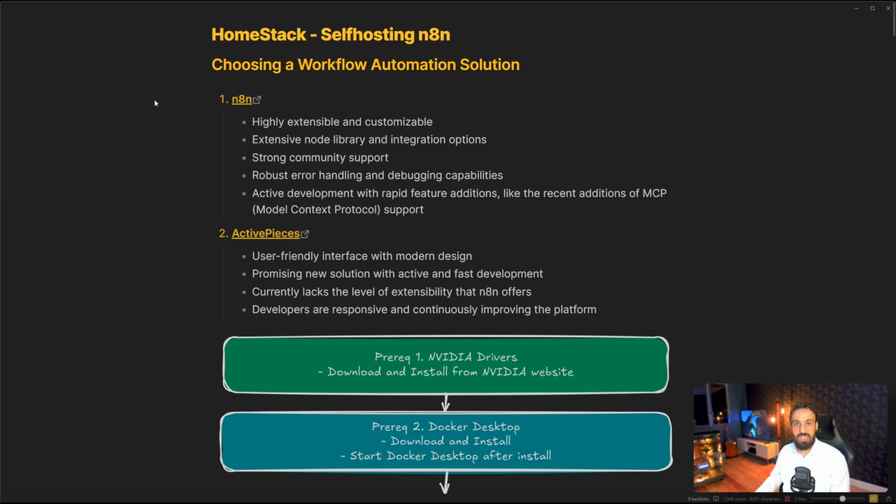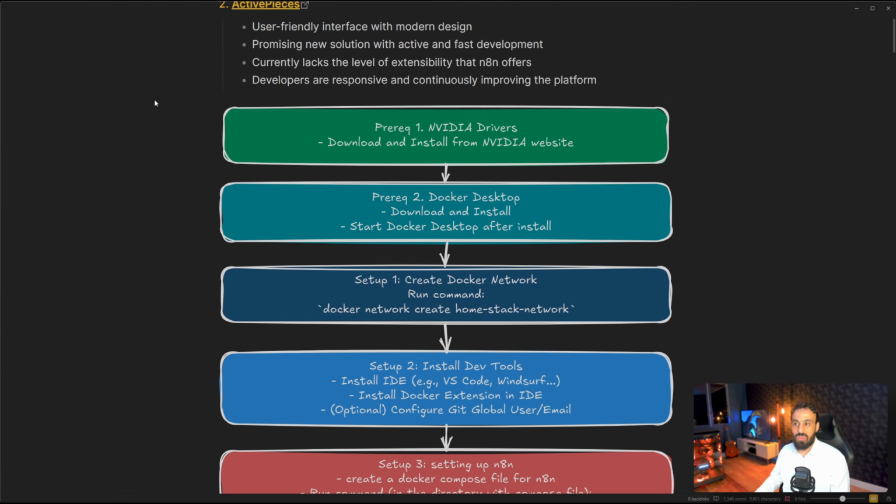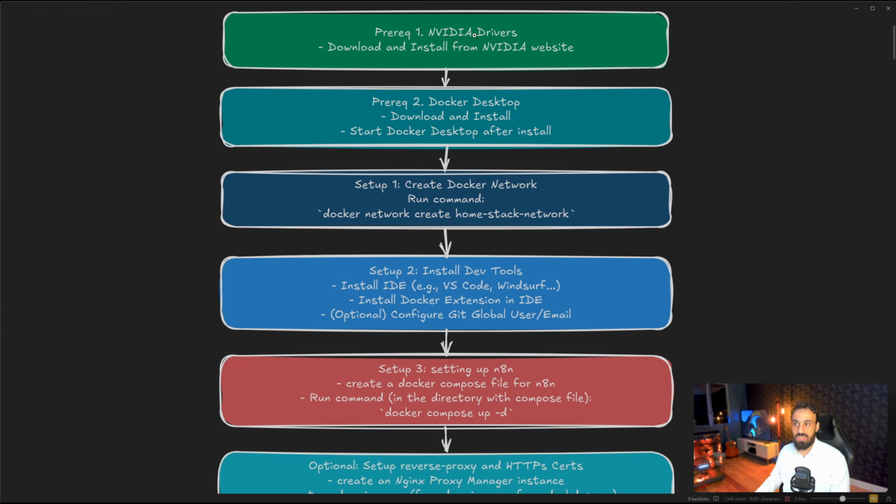Now, to self-host n8n, similar to many of the tools we're going to need for the rest of this series, we will need to deploy it as a container. And in order to do that, first we need to make sure that we have the NVIDIA drivers set up. We will not actually need them for n8n itself, but we are going to need them later on when we run our LLMs locally or when we generate images and videos. The second thing is to deploy Docker Desktop. We are running on Windows, and for that the best and simplest way is to install Docker Desktop.